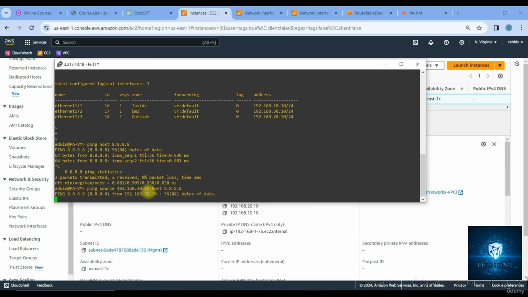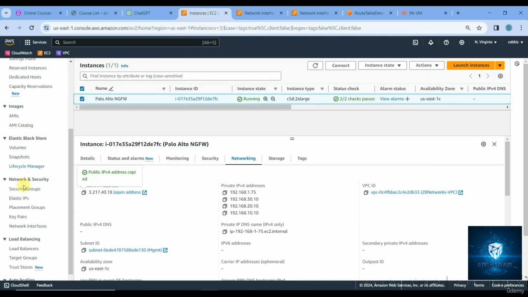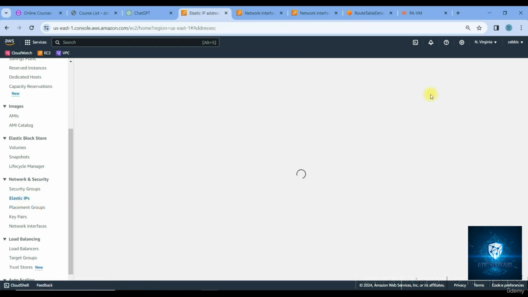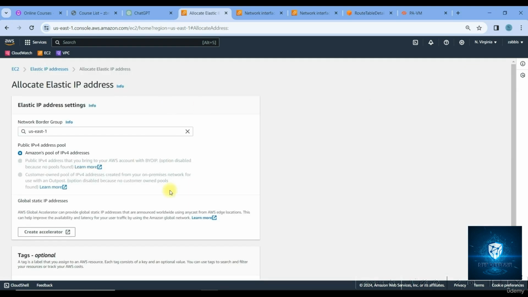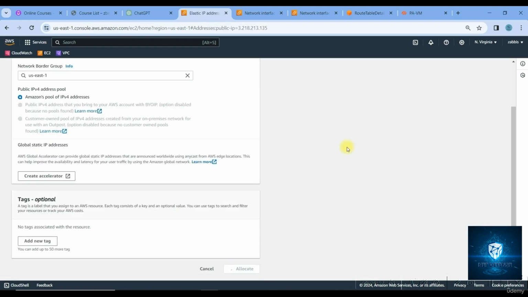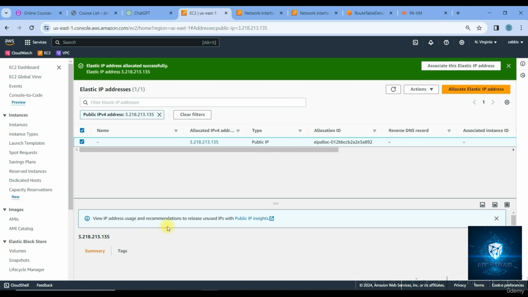Now why is this going to fail? I have the IGW there as well, right? But we don't have a public IP there. So let's go ahead and attach a public IP on the Palo Alto instance, or on the interface basically. For that, what we need is an elastic IP, because my Palo Alto should have internet reachability, right? So any data plane traffic that is coming through will go via the outside interface. So I'll just allocate an IP like this, and then I will attach this to the outside interface.